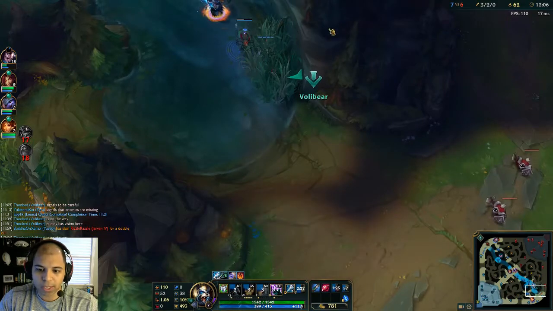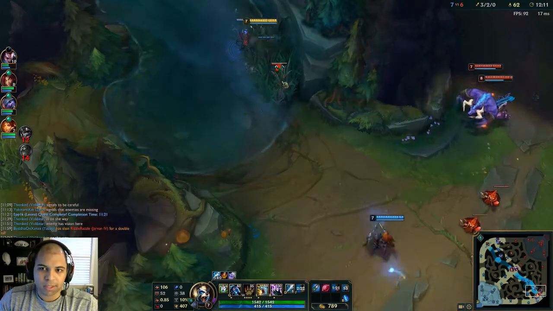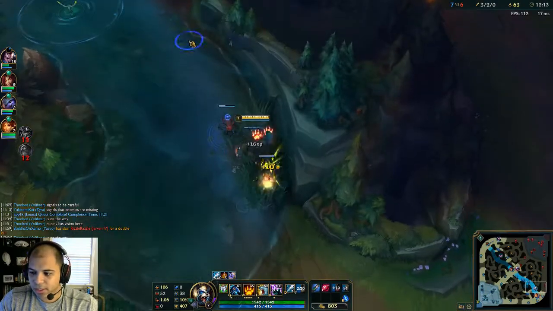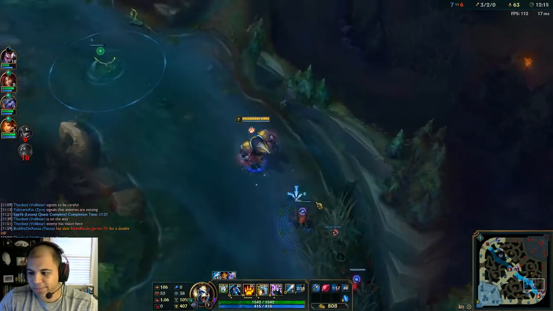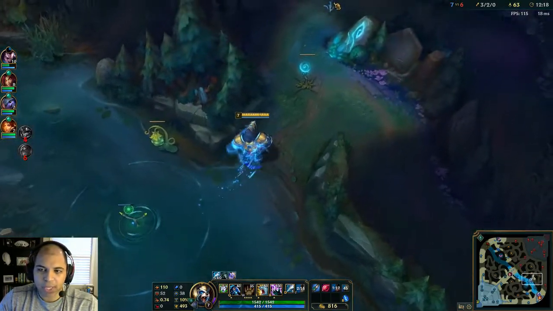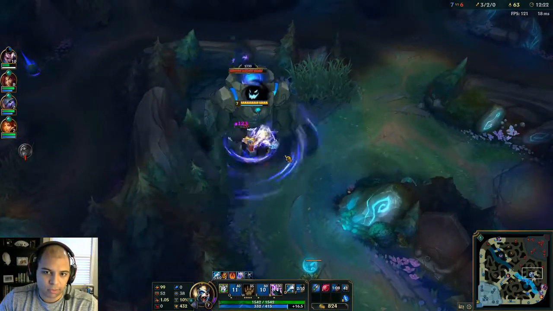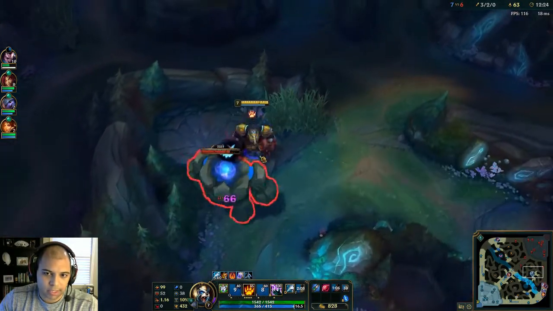All right, so I'm going to come here because there's vision there. Clearly they see me. But we've got so much vision down here, they have to respect it. Their top laner and their jungler just died. Their mid laner was pressured. I'm going to go ahead and take this.